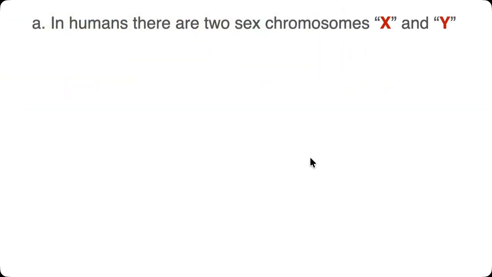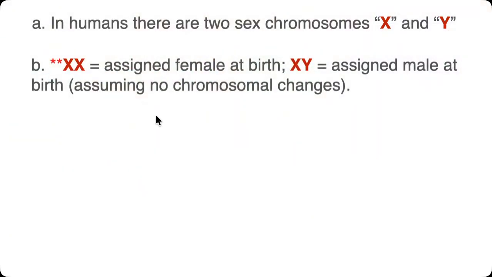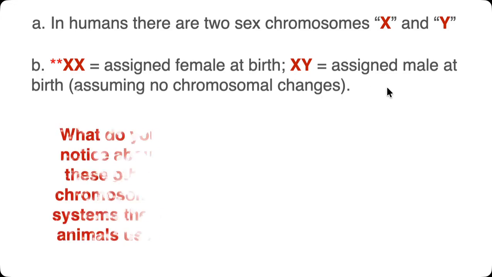All right, so keep in mind, in humans, there are two sex chromosomes. We have the X chromosome, we have the Y chromosome. XX would be assigned female at birth typically, and then XY would be assigned male at birth typically. However, that isn't always the case, because the Y chromosome can have some chromosomal issues. It's the SRY gene, which means that you could be XY and assigned female at birth. Anyway, we'll talk about the intricacies a little bit, but just know XX is typically assigned female, XY is typically assigned male.